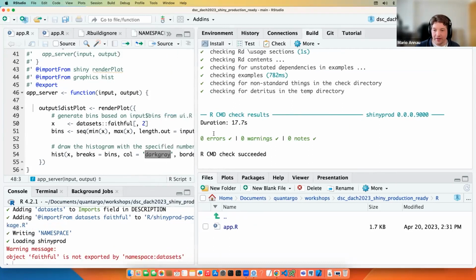Okay, so now we have a successful R CMD check. We don't have any errors, any warnings, or any notes.